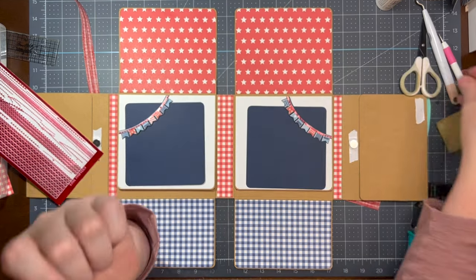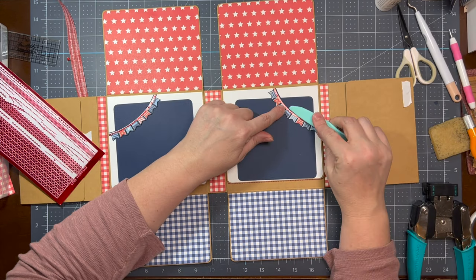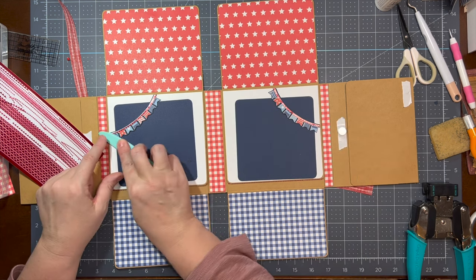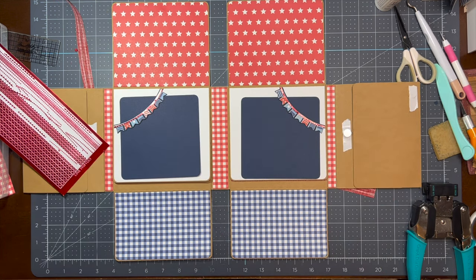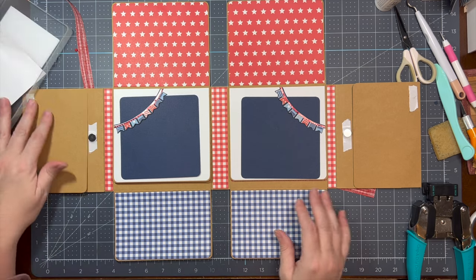I'm not gonna save this piece. It's a little too small to be saving, but those other pieces I definitely do save. Get that pressed down. And I do like the way that looks. I think it's just a really nice finish. And so, got glue on my fingers here.